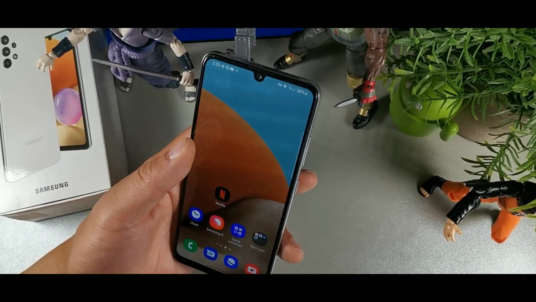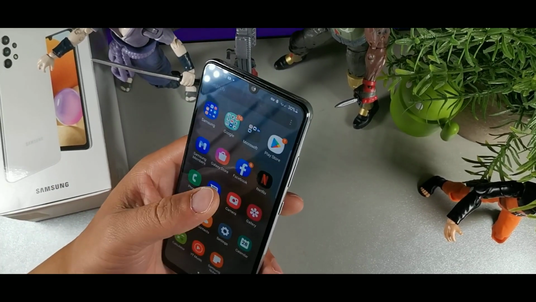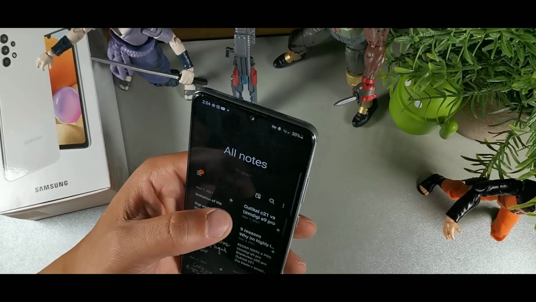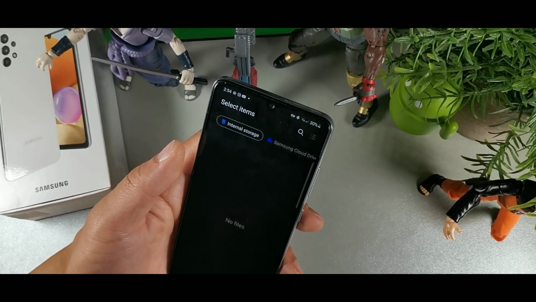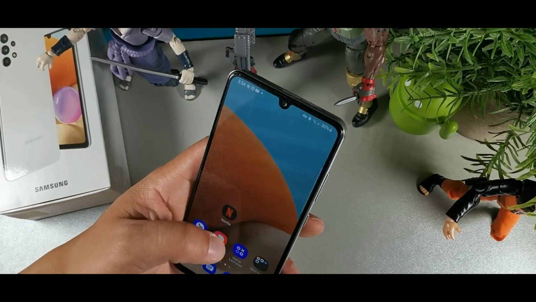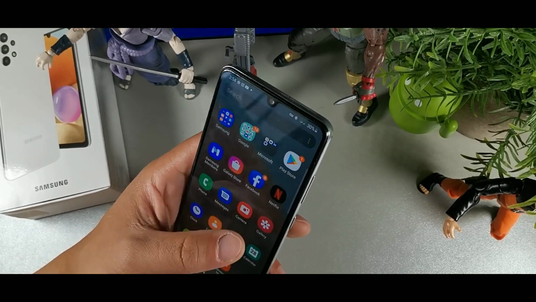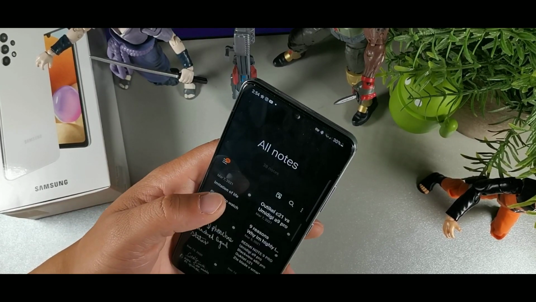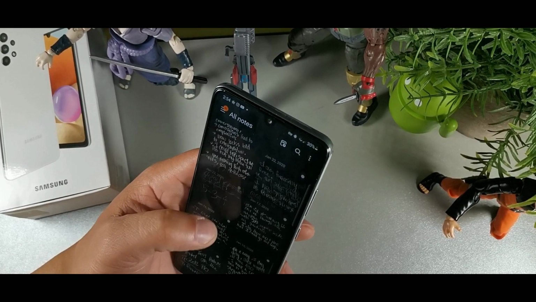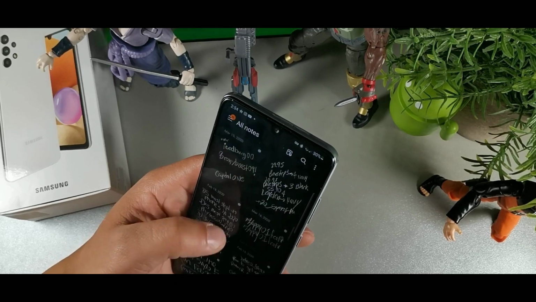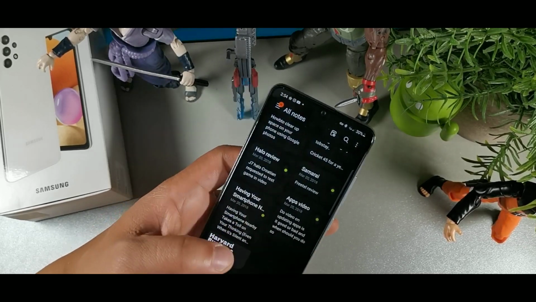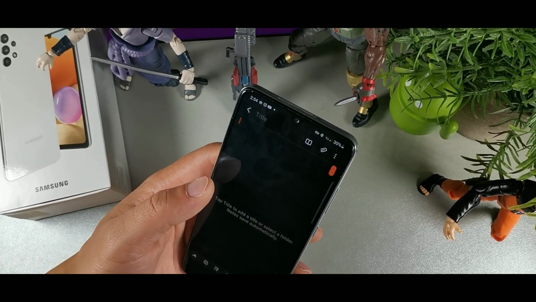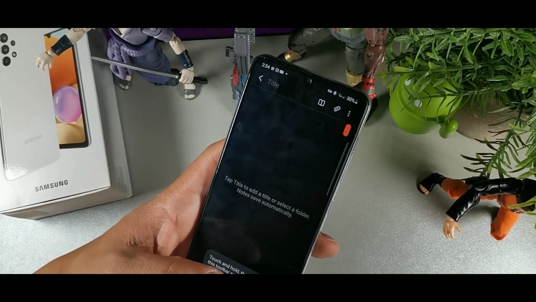Another thing I like using is the Samsung Galaxy Notes app for creating notes on here, but they also allow you to add PDFs from your device. So if you have PDFs, you can import those directly to the Samsung Notes app, which is kind of cool from your phone. So I definitely think that's helpful. You could also write on top of text, and skip to the right spot when you record audio in a note now. So they give you the option to record audio in here, which is pretty crazy.